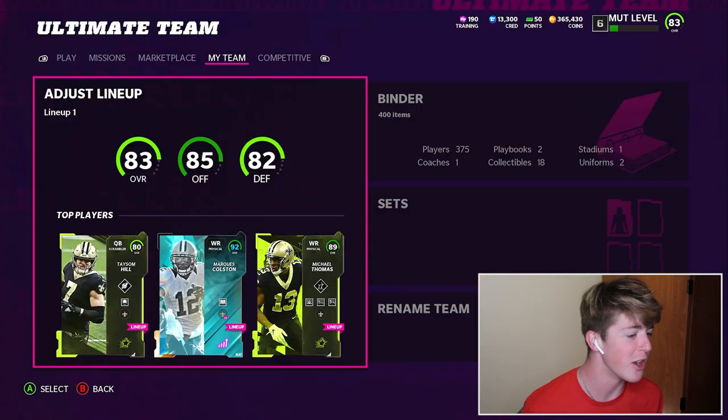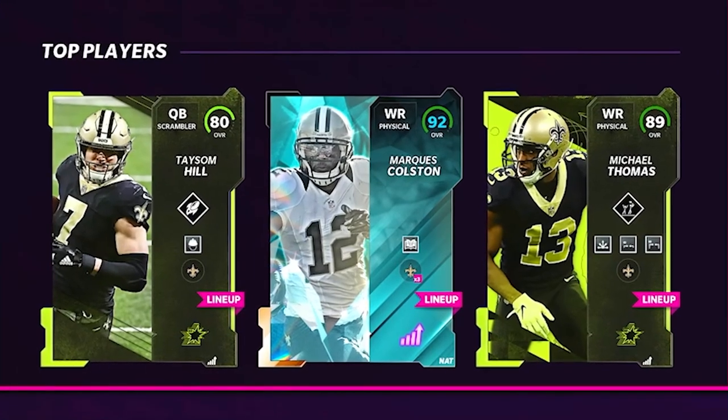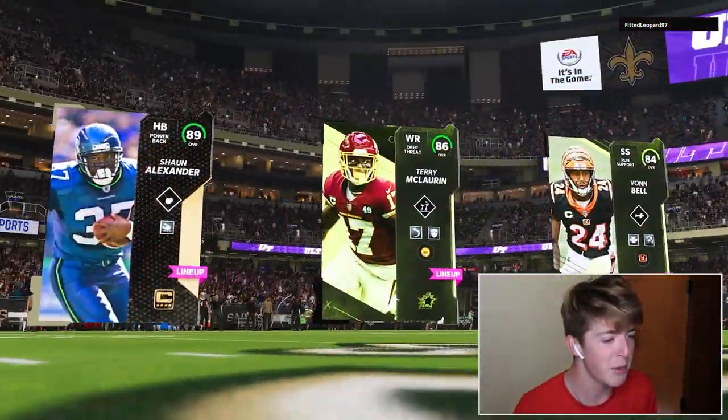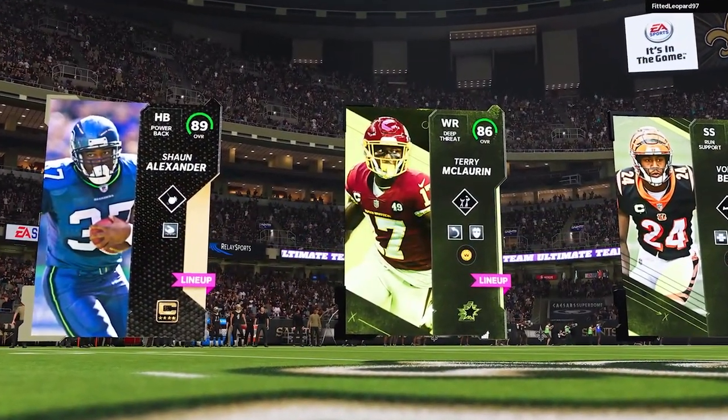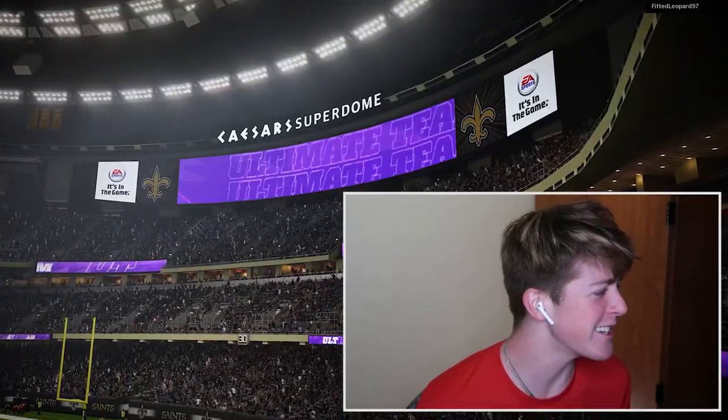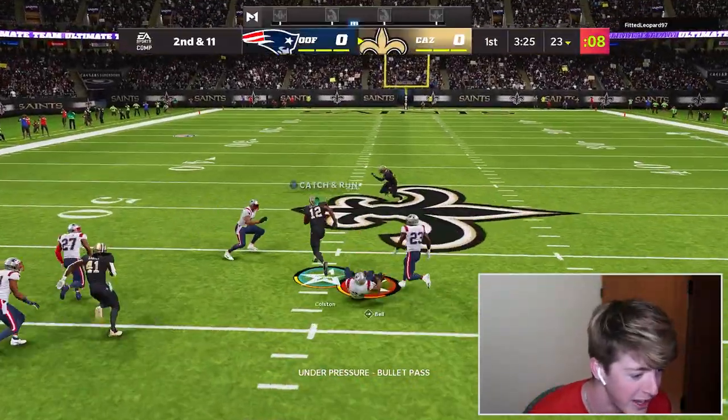So we're still at 83 overall, but we have 85 offense because of Marques Colston. So just seeing him in the top three, that is sexy. Him and Michael Thomas. Okay, his top three, he just has superstar MVP players and Shaun Alexander. Not the best. Our top three, bro, Marques Colston. That's such a sexy card, too. Sexy card art.